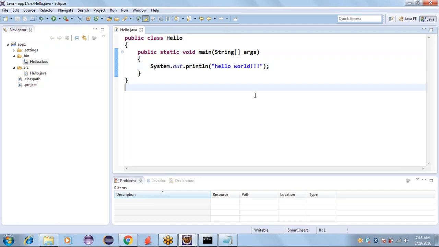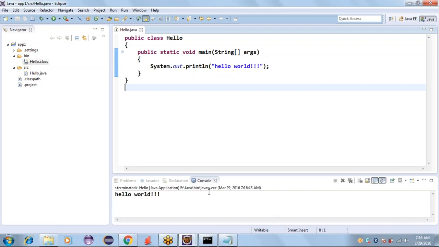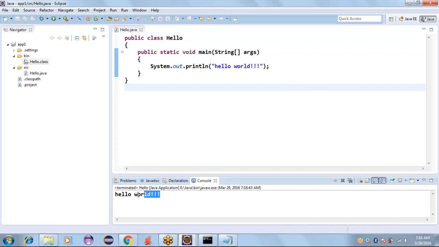Again, for running also you don't need to open a separate command prompt. There is a green color button on your screen. If you click on this, Eclipse will automatically run this program and you will see the output also in the same window under the console section. Can you see your output here? So this is very interesting, and you will be very familiar with Eclipse after a couple of projects of application development in Eclipse, and it's much better.